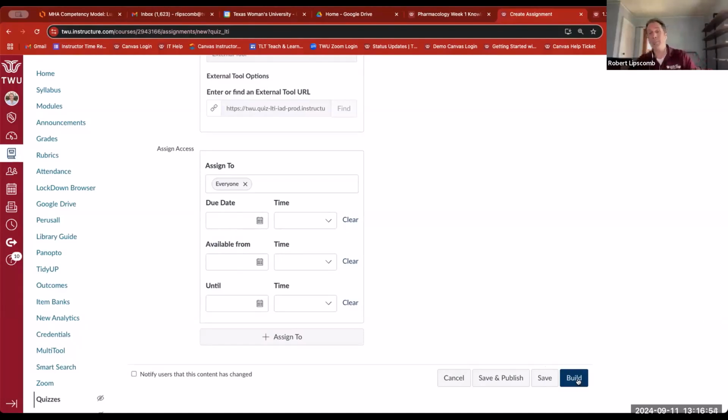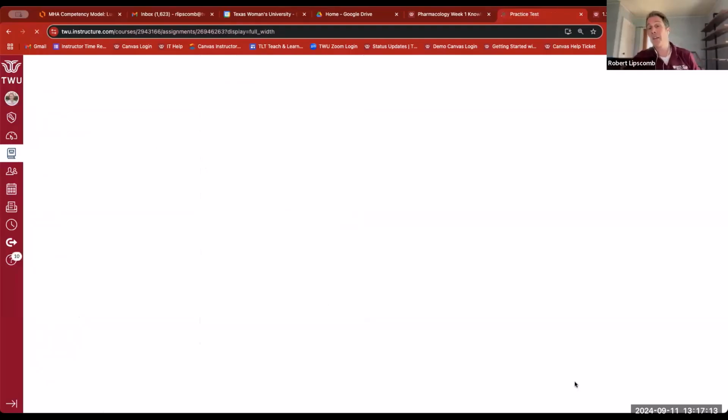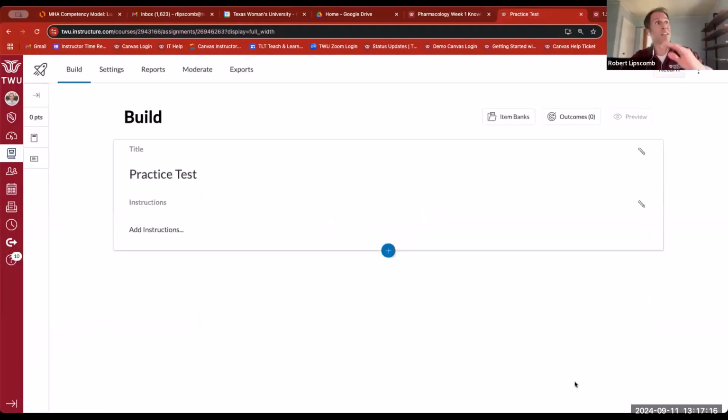I told you about the external tool situation because other than the typical assignment details page options here, you can't do anything in new quizzes unless you launch the other application, the new quizzes engine, by clicking build. Click build, and now you will get all of the options, settings, reports, moderation features, etc., that come with new quizzes. It's going to obviously default you to the build function, which we're going to look at first to actually learn how to just build a new quiz.